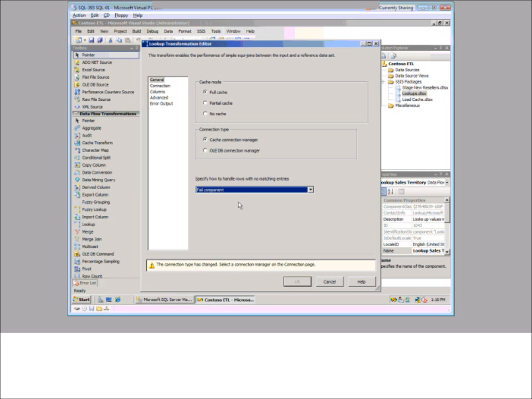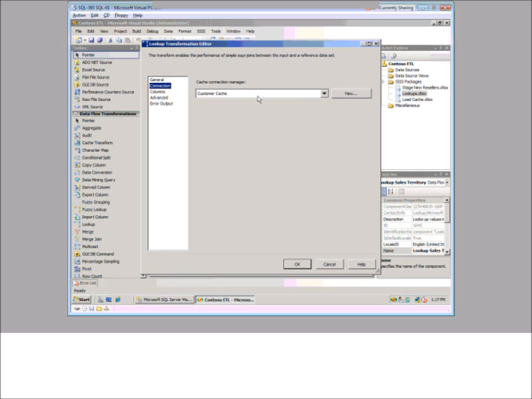component. So again, we can configure the lookup handle rows not found during the lookup to ignore the failure. Again, redirect the non-matching rows to their output, special no match output. Again, we're going to keep with the default of failing the component. We need to configure the cache connection to use the sales territory cache. Remember, at this point, the cache file doesn't exist because we haven't executed the load cache package. Now, that's not a problem. We can still configure the lookup to the cache.